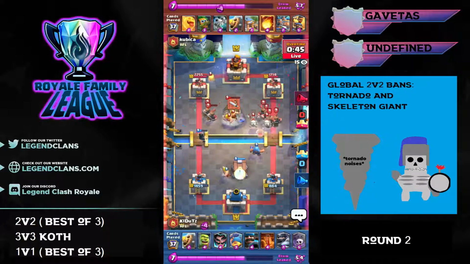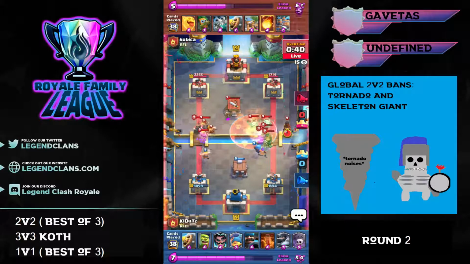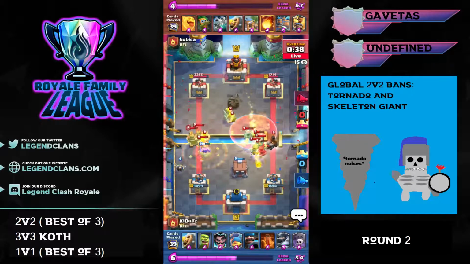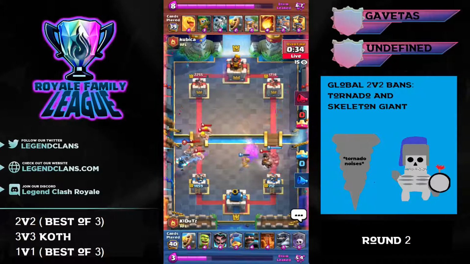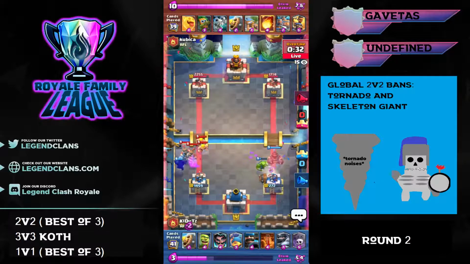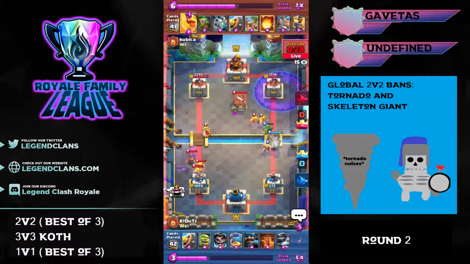Not much that Kid has been able to do at this moment. Just slowly being overwhelmed by the Royal Recruits and Skelly Dragons, and this Ram's coming in. The Goblin Cage has been fireballed, so Ram's going straight towards the tower. Mega Knight's down, but it's not going to kill the Ram before connecting. Ram connects once, then gets taken out. That tower's at 272. Only 30 seconds left.